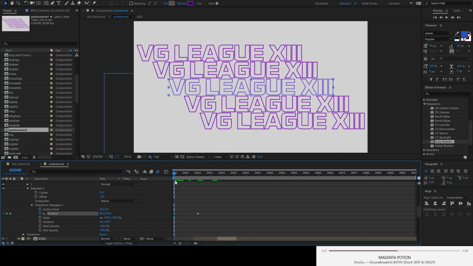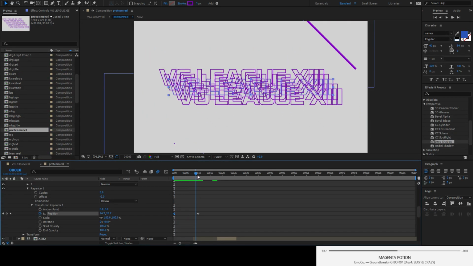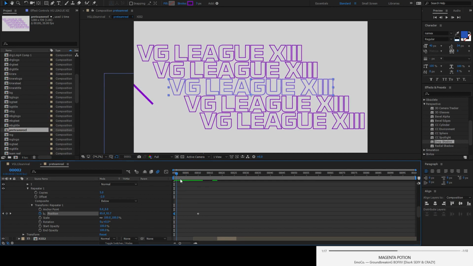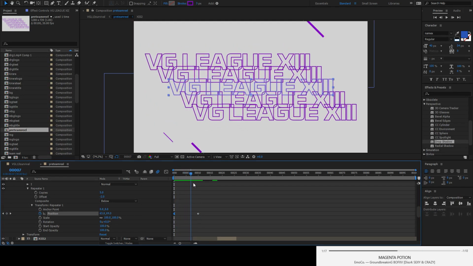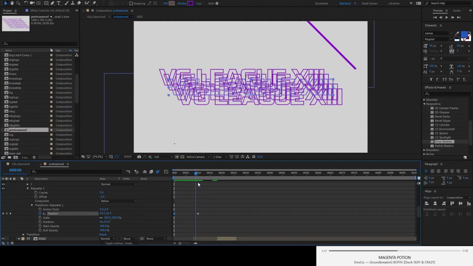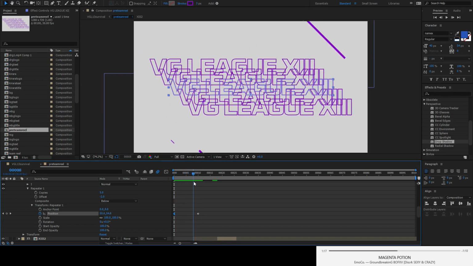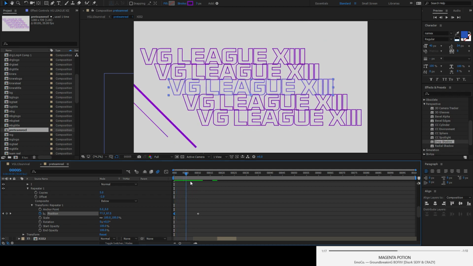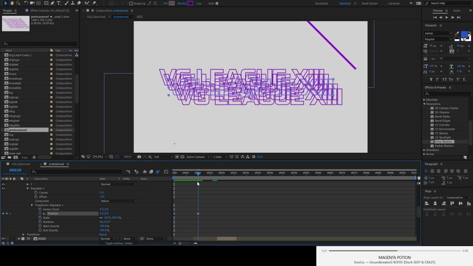But I had it like this, and then I had this animated to make all the repeated text just center in slowly, and then it immediately changes to a different part of the composition. So this only happens for like 10 frames. But yeah, that's something you can do with repeaters.